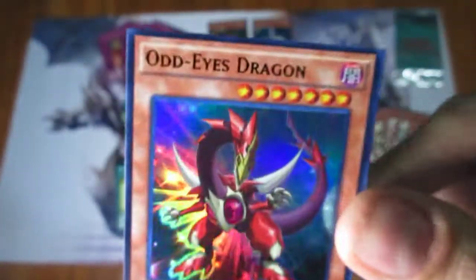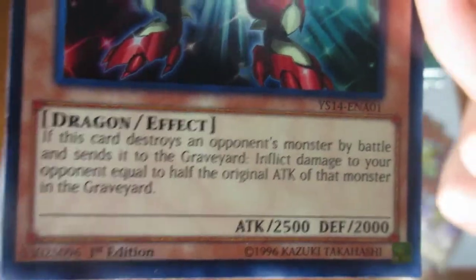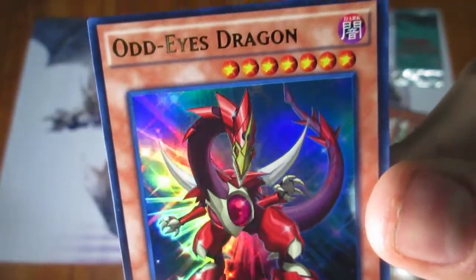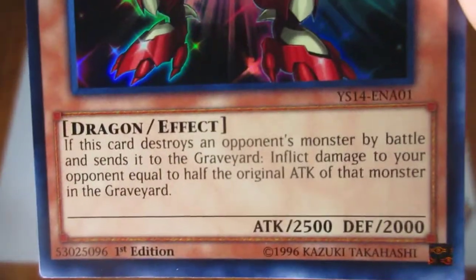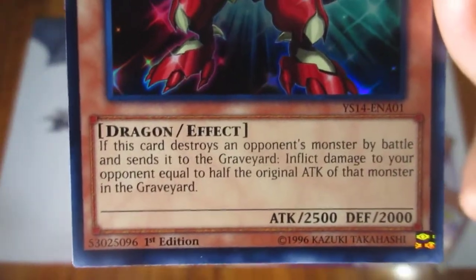Basically, back when cards like Elemental Hero Flame Wingman came out, everybody thought that was so cool and overpowered. And the effect was really good back in the day. It's just Flame Wingman itself wasn't that fantastic of a card, mainly because of its stats being a little lower on the lower end. Plus, it was a little hard to get it out because it involved using vanilla E-Heroes. But then later cards came out. I'm surprised this one didn't actually just give you the full instead of half.